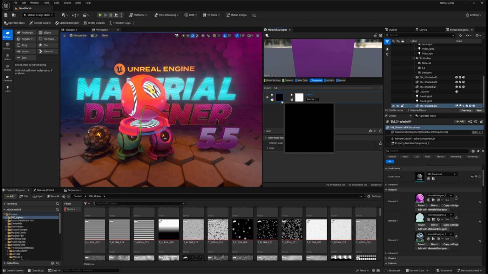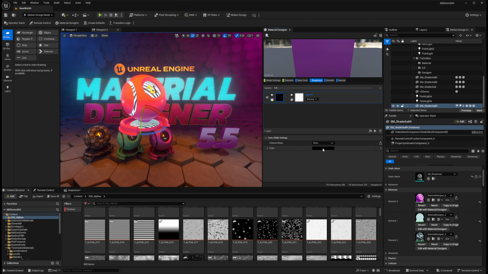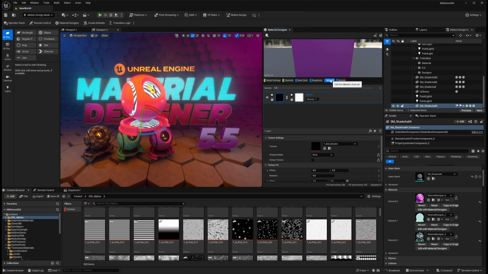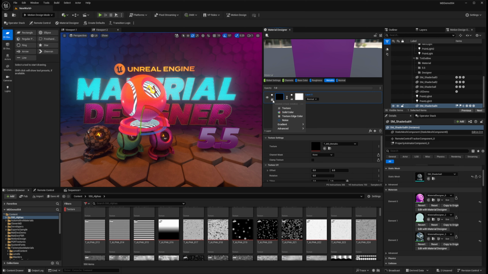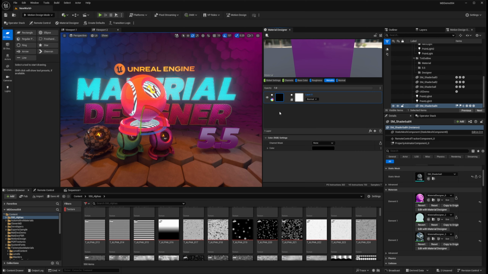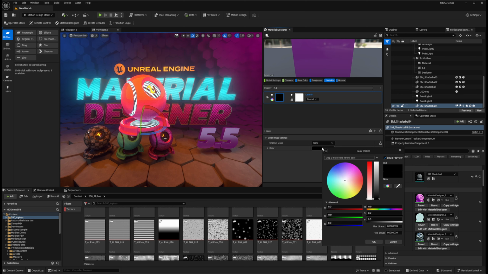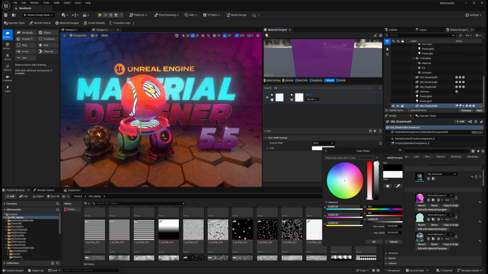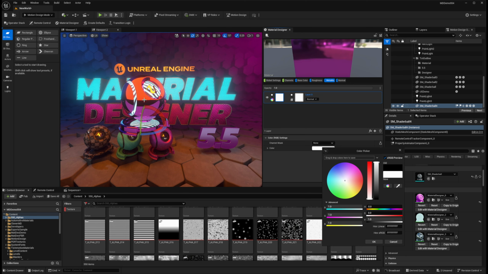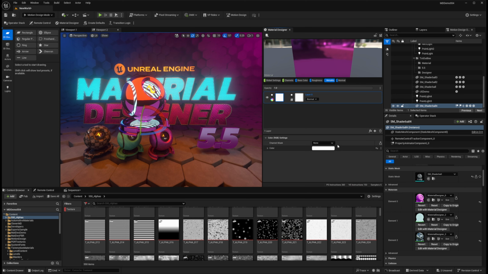And letting that go down to 0 black is exactly what we want. That'll give us sharp reflections once our material compiles. And next I'll go to metallic and again set this to a color. And in this case, we do want this to be solid white 1. And there we go. So our roughness is down to 0. Our metallic is up at 1. And our color is purple. So we can say OK to all of that.